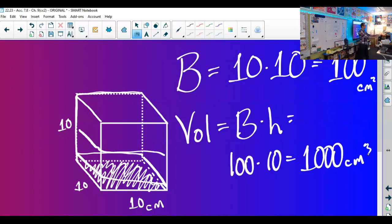So I want you to turn to your neighbor and hypothesize. If I make a pyramid cake, same base size, right? If I put this on, we can see it's the same base size. But if I make it a pyramid instead of a prism, which, okay, we got to circle back to prism. What the heck is a prism?